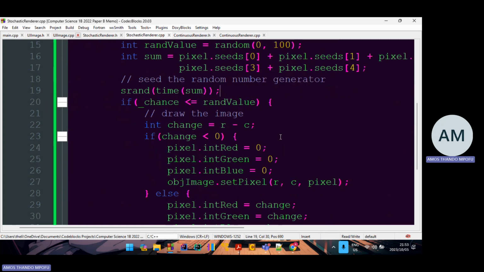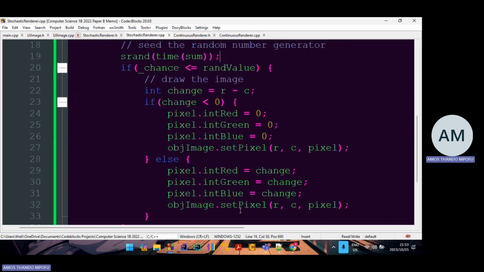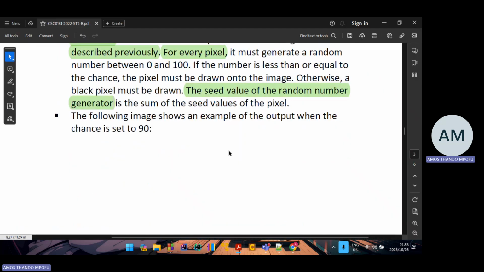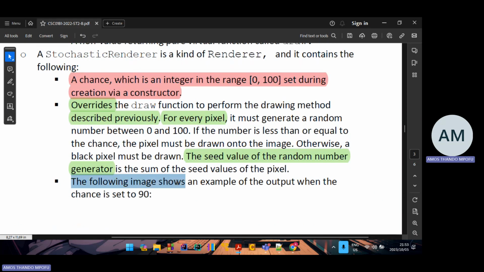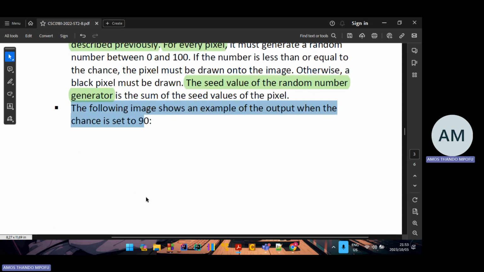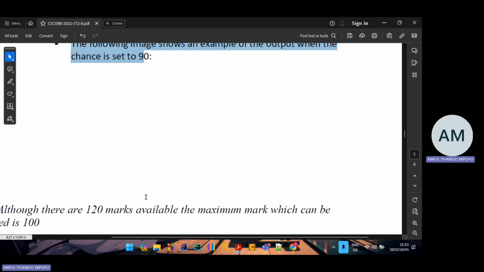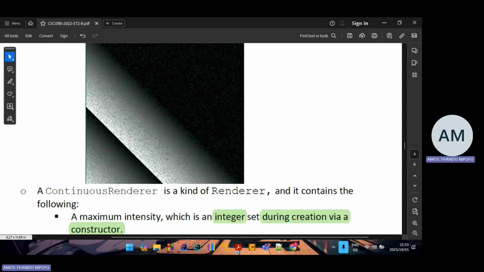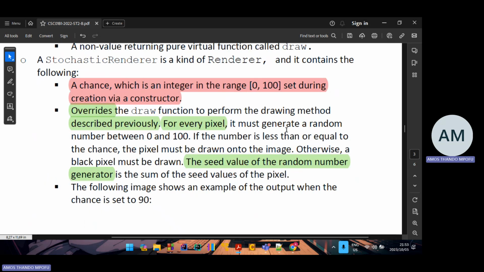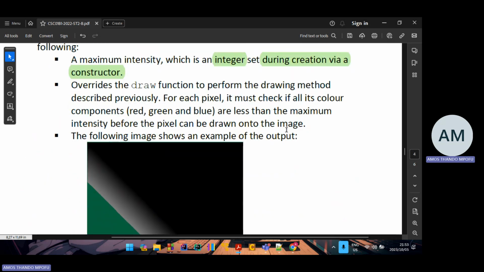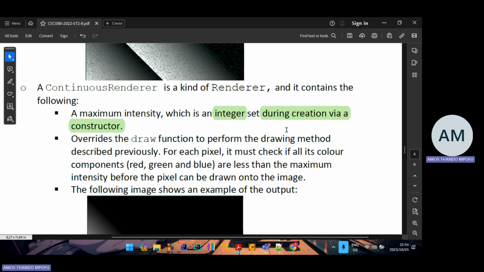And then we are done with the stochastic renderer. As you can see, the following image is an example of the output when the chance is set to 90, and we did set the chance to 90. That should be fine. And then now we need to do the continuous renderer.